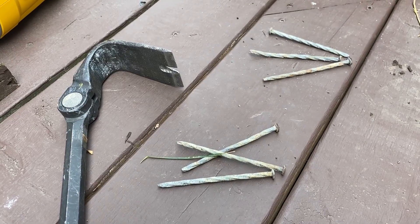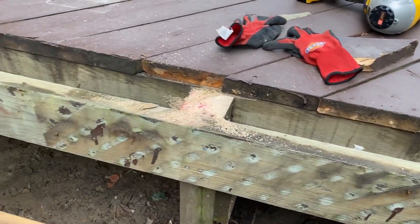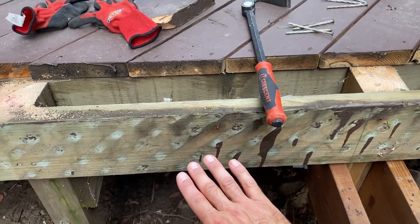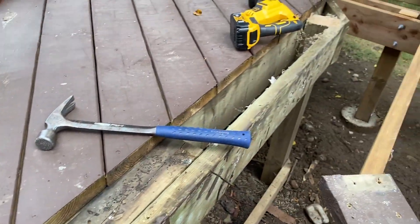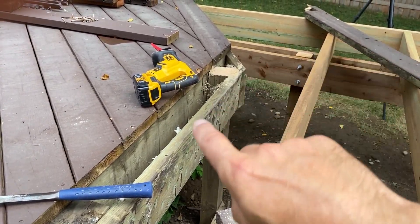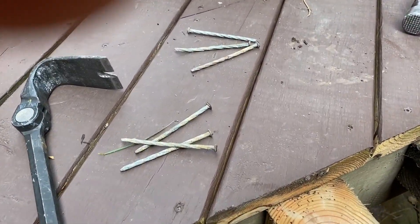They certainly don't make nails like that anymore — that's a heavy-duty spiral nail. Full power is crazy to get through that. Now what we're going to do is sister those old pieces on here to help hold the edge of the angled deck board coming across, so it's got something to lay on, because we're going to replace this two-by-six right along straight out to the end. We'll probably put a piece of two-by-eight out this end just so we've got it resting on that beam — frame that up. Yeah, there's some serious nailage right there.